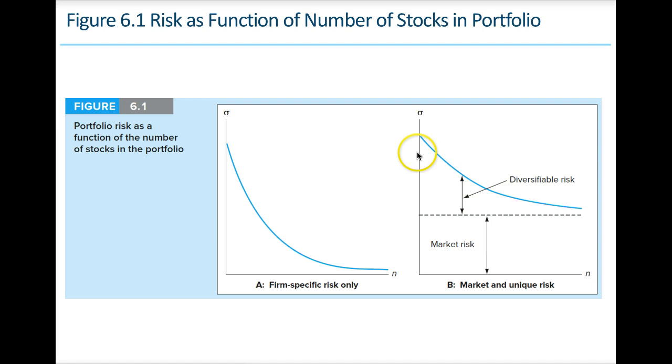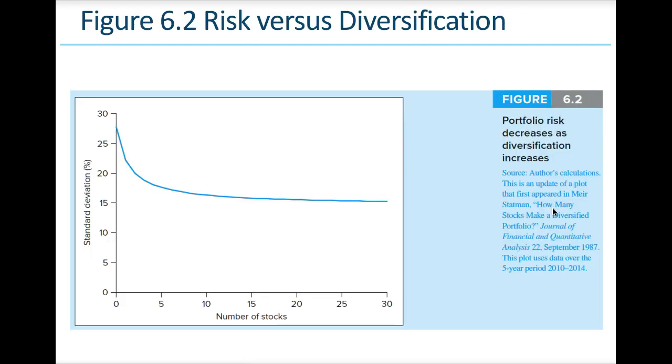But the diversifiable risk, we can see that as you're adding more stocks into your portfolio, this risk, measured from the market risk to the blue bar, is maximized at 1. That's the maximum level of risk. And then you can minimize this risk as you add more stocks into your portfolio. You can't eliminate all of the diversifiable risk, but you can eliminate a significant amount of it by building a well constructed portfolio of firms with lower correlations.